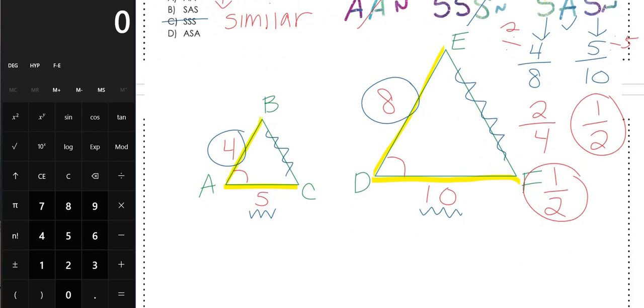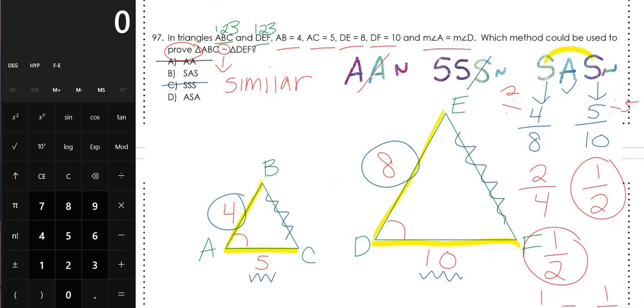Now what that looks like is 1/2, which is the ratio of the first pair of sides, is equal to the other ratio for the other pair of sides. That's what it means to be in proportion. The ratios of the sides are equal. So it looks like SAS is the way to go. That's the one that I want to use. So if I'm using SAS, let's make sure I select that in my choice.